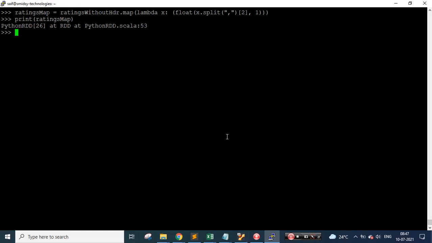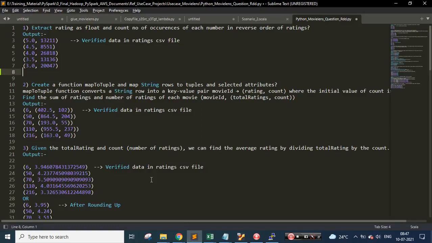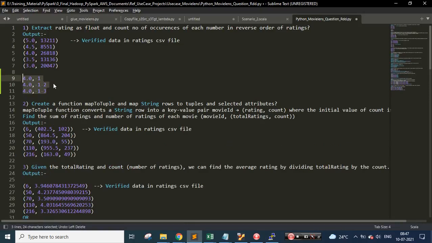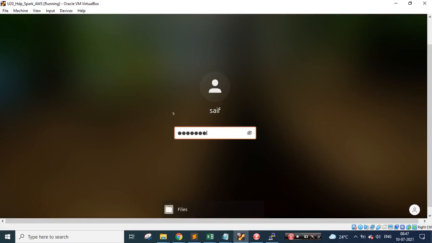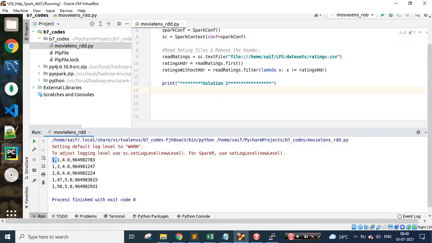Okay. After this statement, how will my data be? It will be somewhat like this, right? Are we able to understand what I am trying to write? That's why I'm trying to show it piece by piece. So after writing this code, the first thing was I'm creating an identifier, that is ratings.map. I'm using my data without header. I'm applying a map so that this map function will get applied on all the elements.